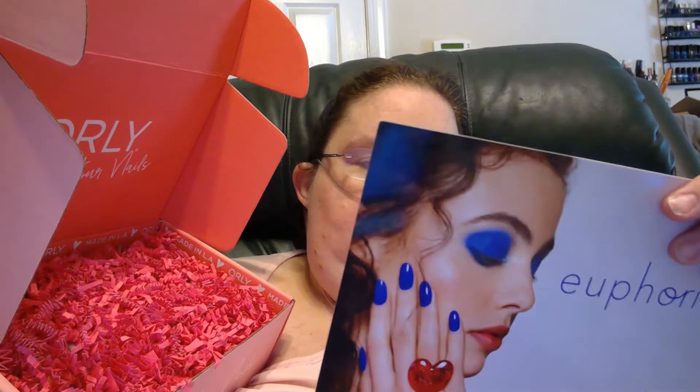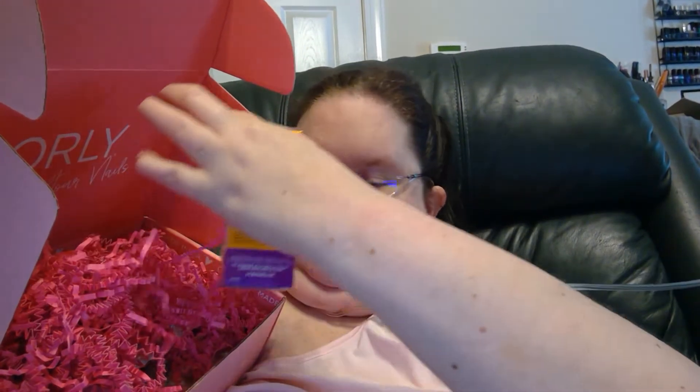So let's see what we got. Euphoria — their Summer 2019. Okay, it's their summer box, sorry. Looks like we have a Bonder base coat. I'm glad I do not have the cats in here when I do this box because of the things that they do. Longer-lasting — it's a base coat for longer-lasting manicures and pedicures. That would be fun to try.